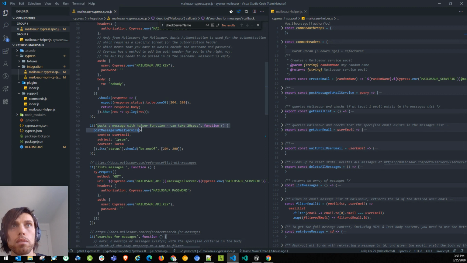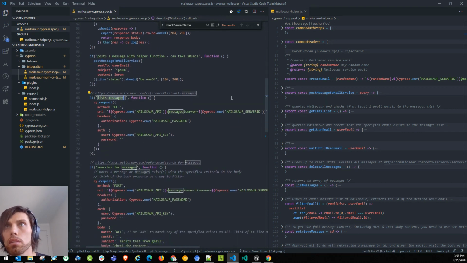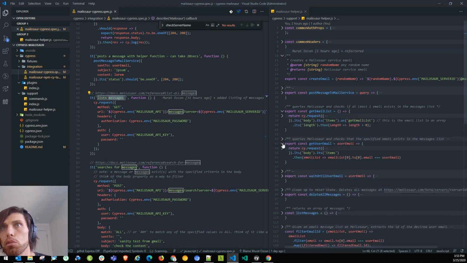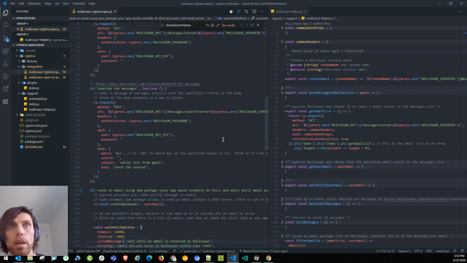And let's see, we have post messages with a helper function. I'm not 100% sure it doesn't error out, but one could look at this. Perhaps that's up for improvement. A function to list the messages. So all these little tests have their own helper functions. It builds like Legos, one step at a time. This is how you do this, this is how you do that.